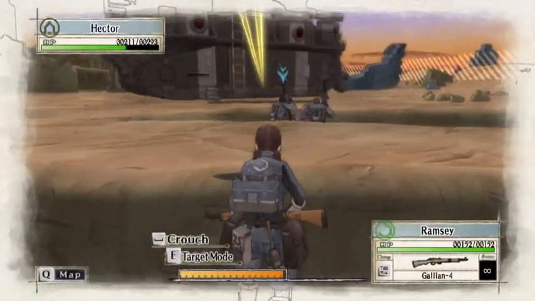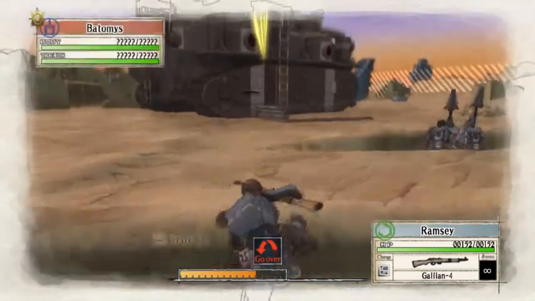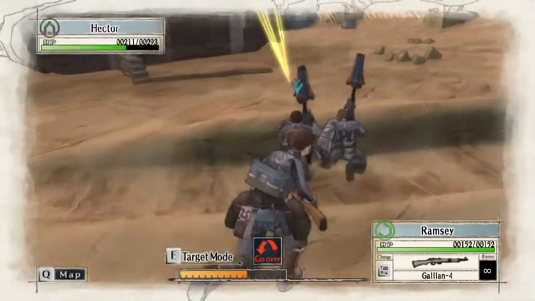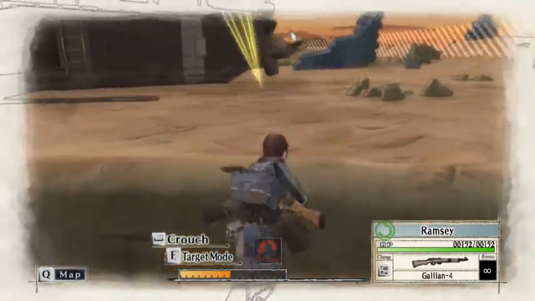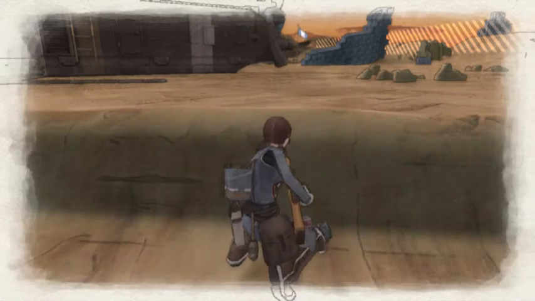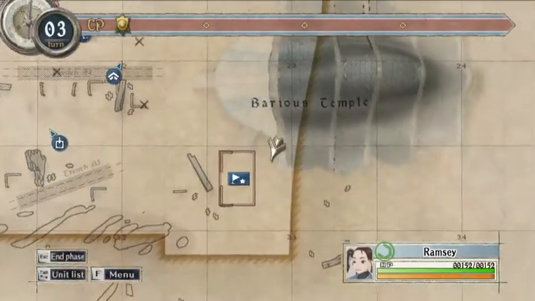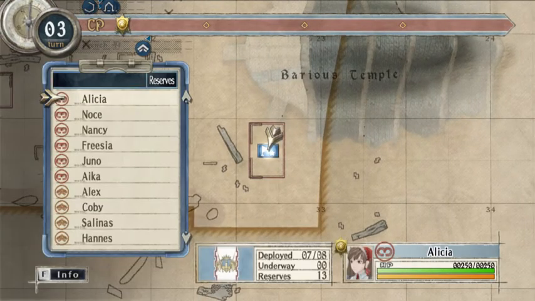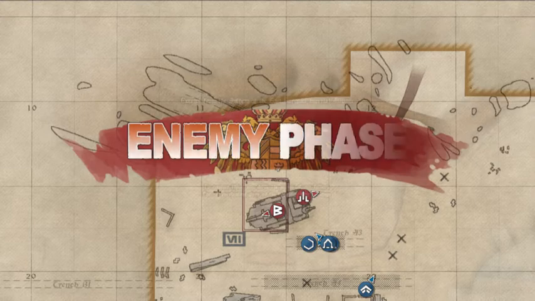Oh, can she get up? Guess not. Don't let them go. Chase them down. Let's get her to the side a bit more. Now we have one more command point, which we're going to use at our last base camp to get Alicia back in. Use one to gain one for the next round.